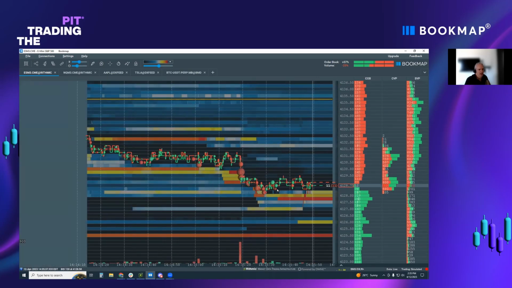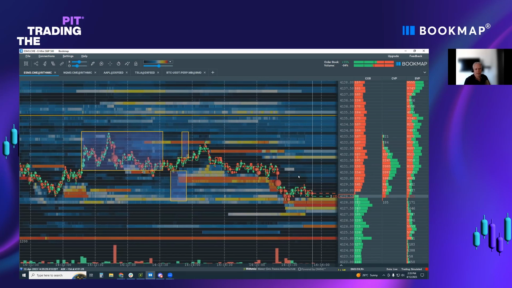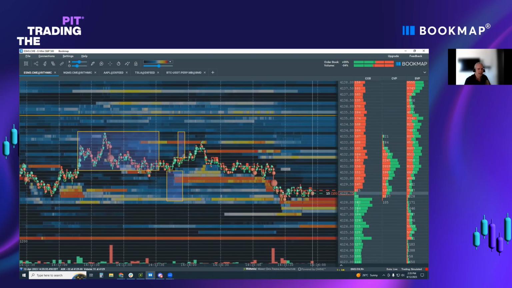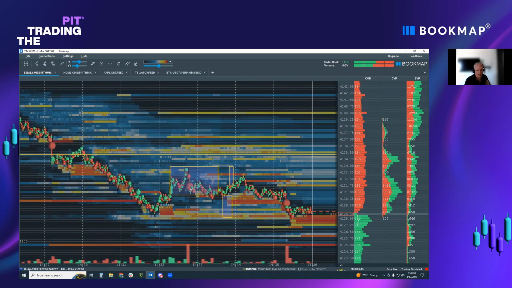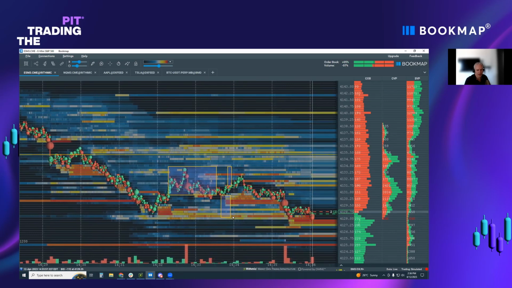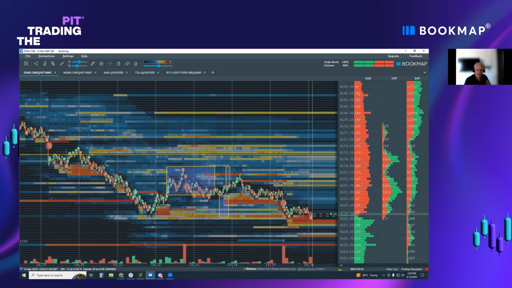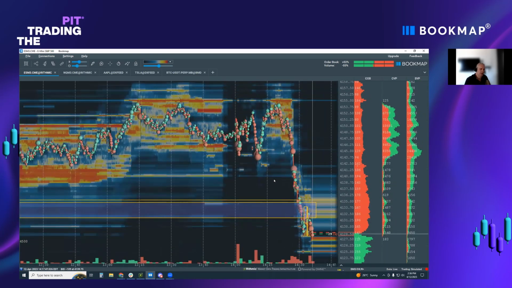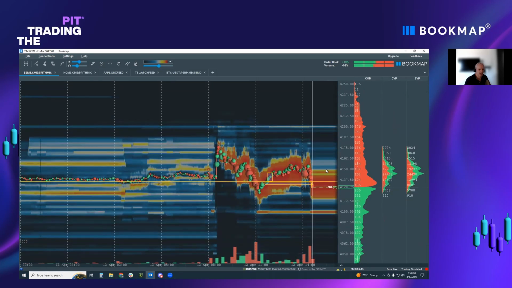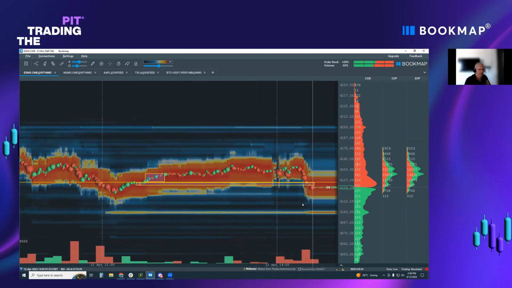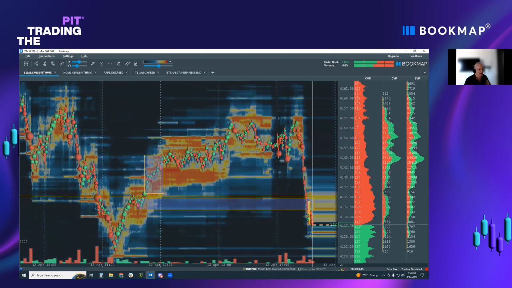Now, I'm covering Bookmap here on a low time frame. We're seeing some pretty good price action in here due to the FOMC, but I'm going over this on a low time frame here so I can demo this for you. Okay, you can zoom out and you can look at this in a much bigger picture here, and it still works. Look at the liquidity down here at 4,100, and we can see that some of these other areas in here, there is no liquidity in here, very little on this move to the downside.